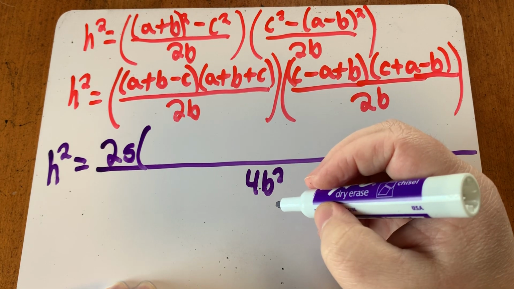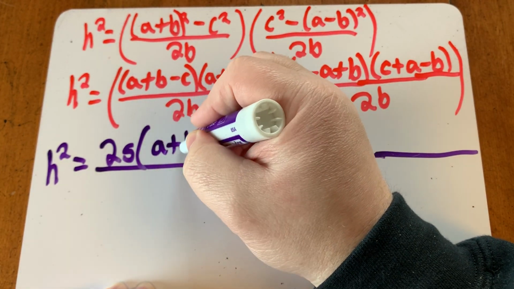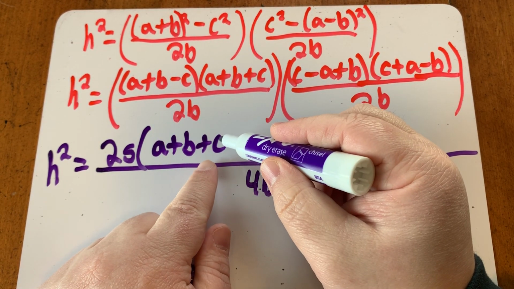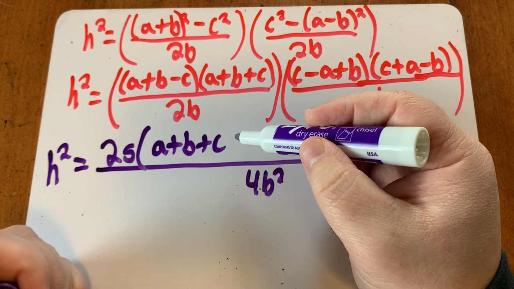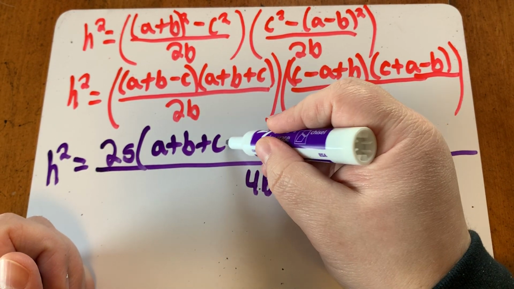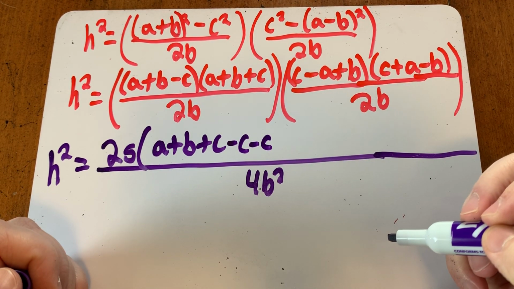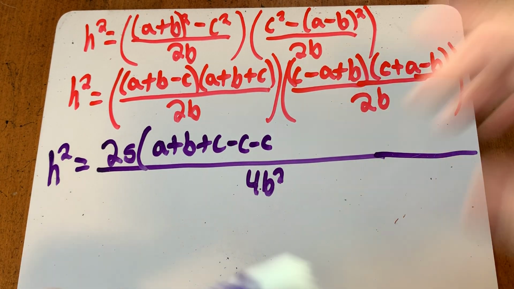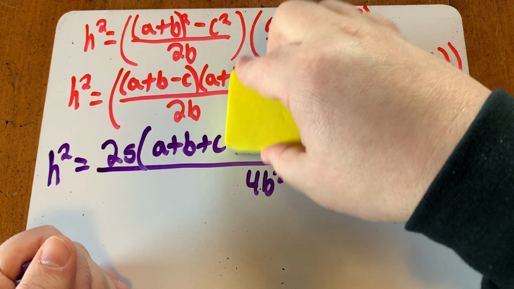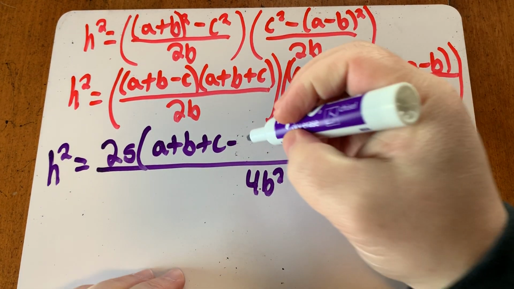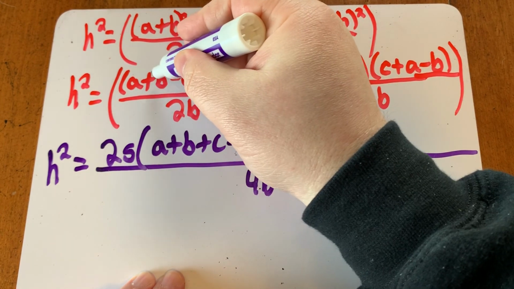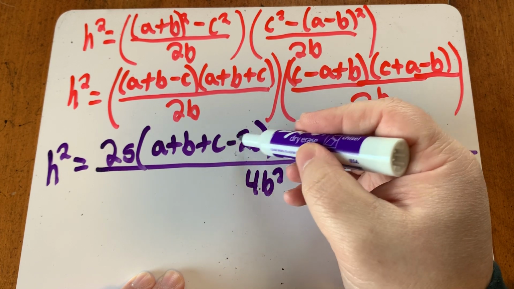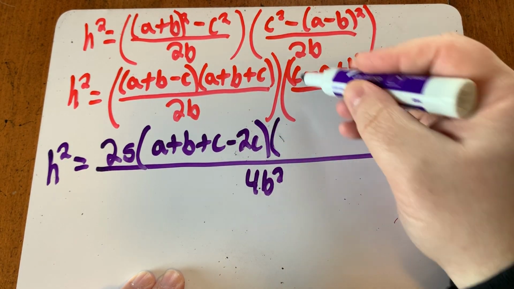This one's almost 2s. It's a plus b, but it's missing the c. But do you think you could just add a c? No, that's crazy talk. You can't just pull a number out of nowhere. So in order to balance that out, you need to subtract another c. If you have minus c, that's minus 2c. So it's a plus b plus c minus 2c, which is the same as that, because c minus 2c gives us that same minus c.